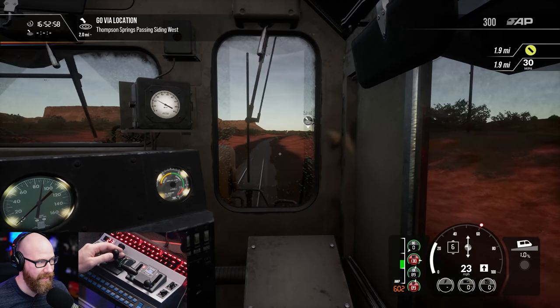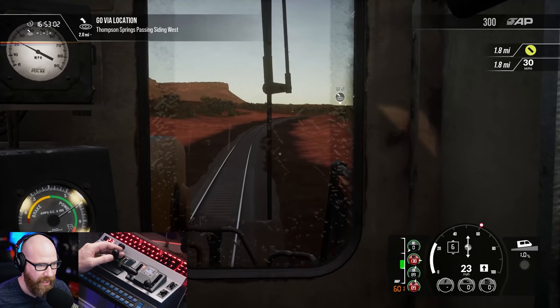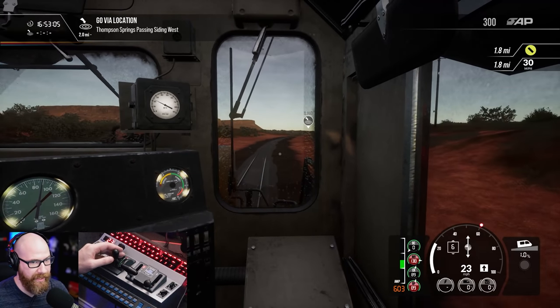Wonderful. 2 miles to Thompson Springs. I haven't seen any crossing so far yet either.